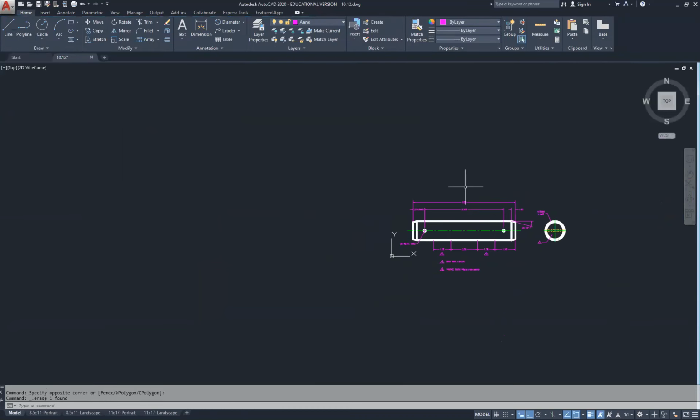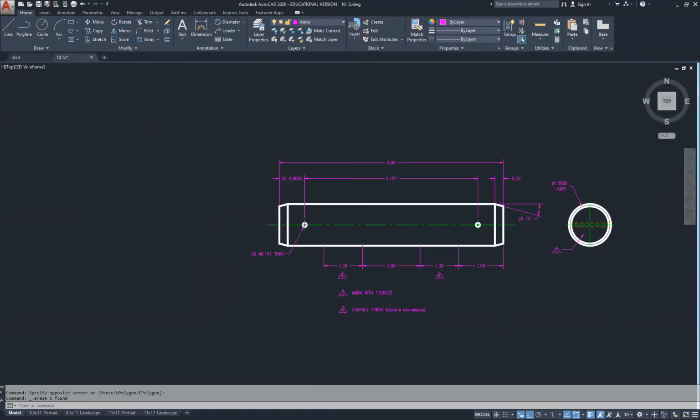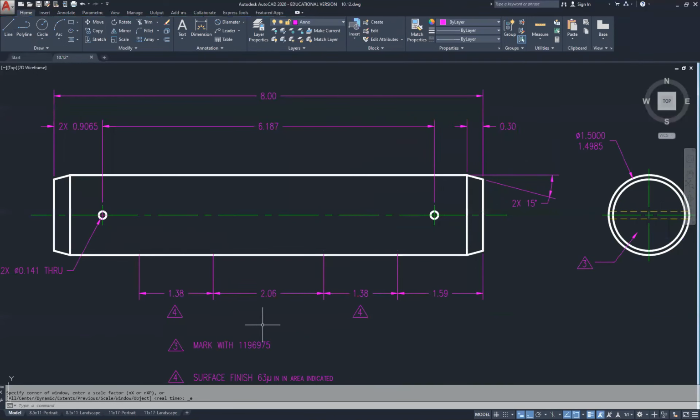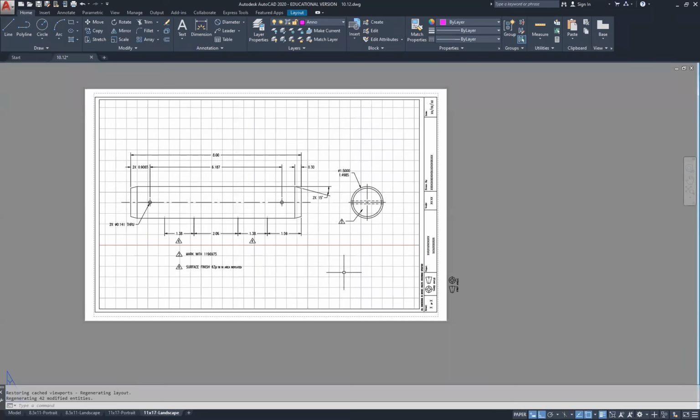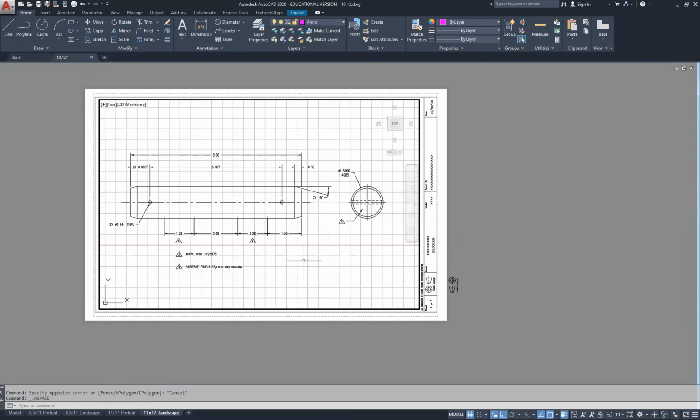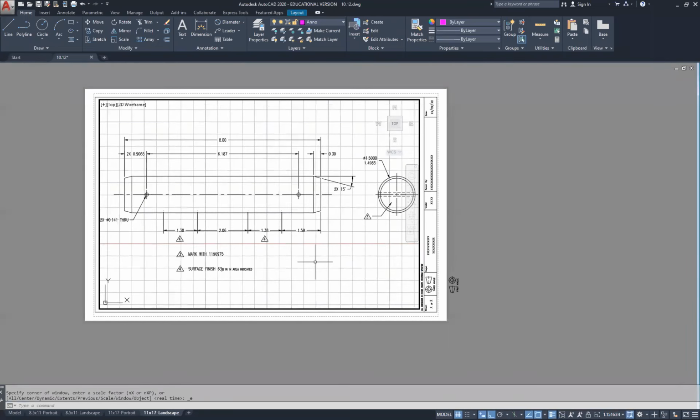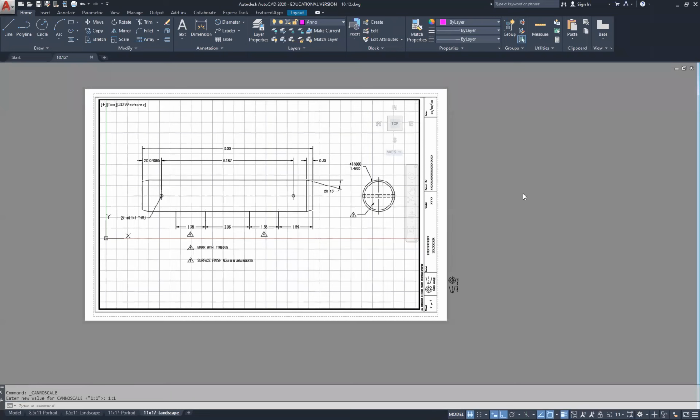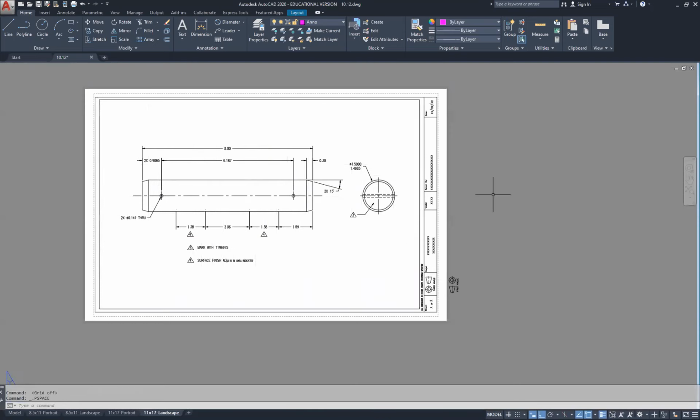I'm going to get rid of this. Delete. Now I can hit the center scroll button like you can and zoom to the extent of the drawing. In my layout, I do the same thing. Select inside the viewport, hit the center scroll button twice. That goes to the extent of the drawing. Centers it best it can. And then I'm going to go to my scale and choose 1:1. And that sets everything up nice and neat. Click outside the viewport. Now, I'm going to turn off the grid so you can see it.